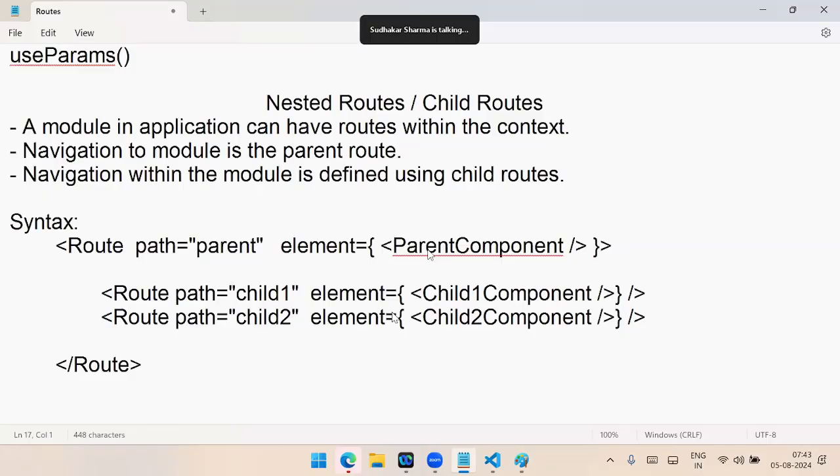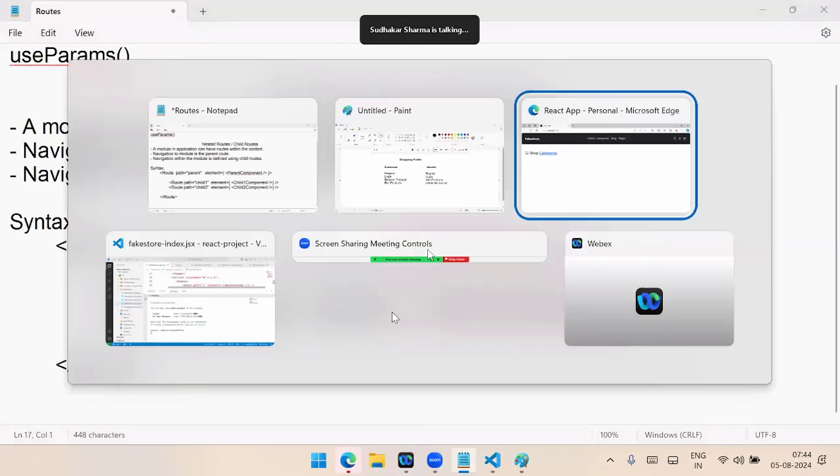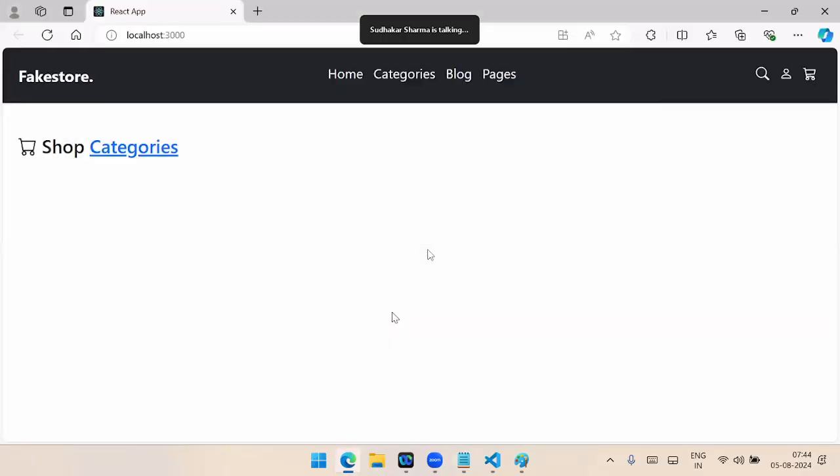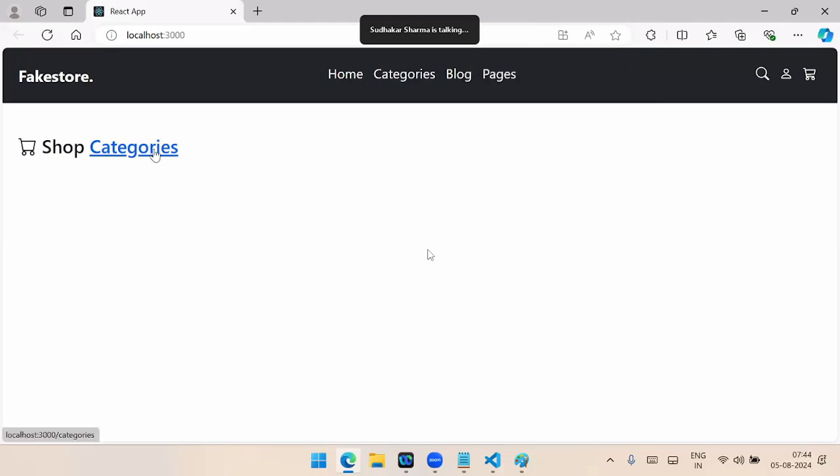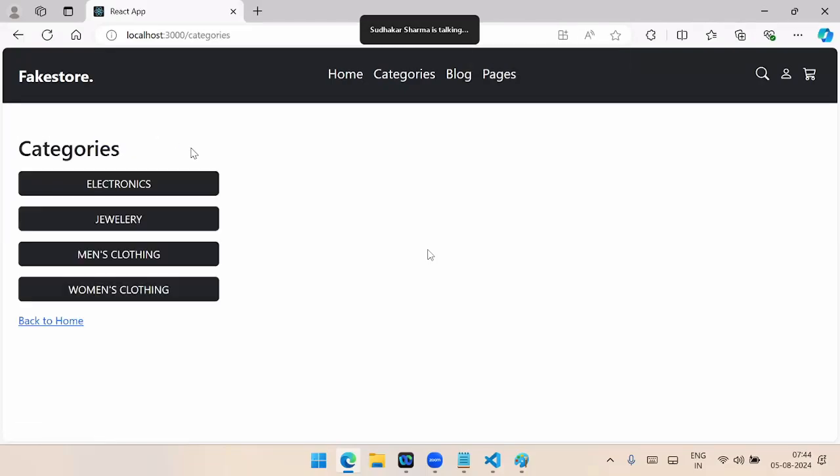For example, let's design the child route with the concept we designed. So here we can navigate to categories. We can get the categories list.